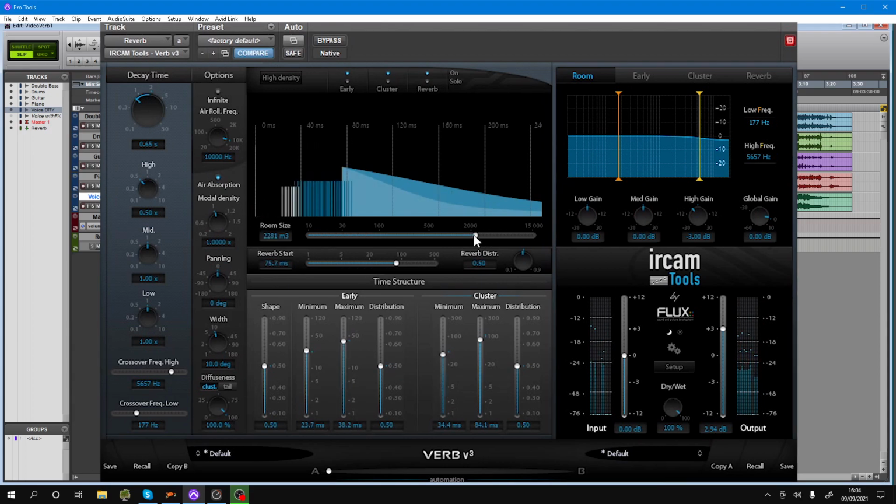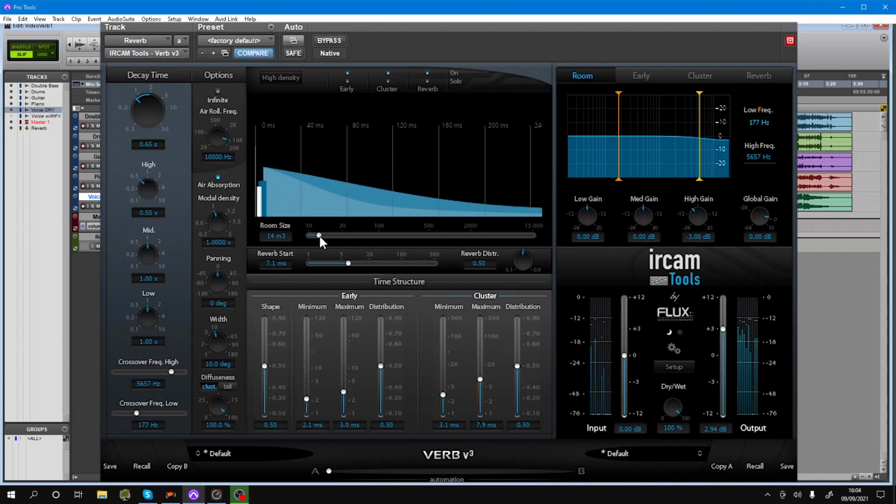It is important to understand that in the Ircam model, the reverberation time does not depend on the size of the room, but rather on the materials used. We can therefore synthesize large spaces with little resonance, or vice versa, small spaces with a long acoustic response. This flexibility is unique to the Ircam Verb.